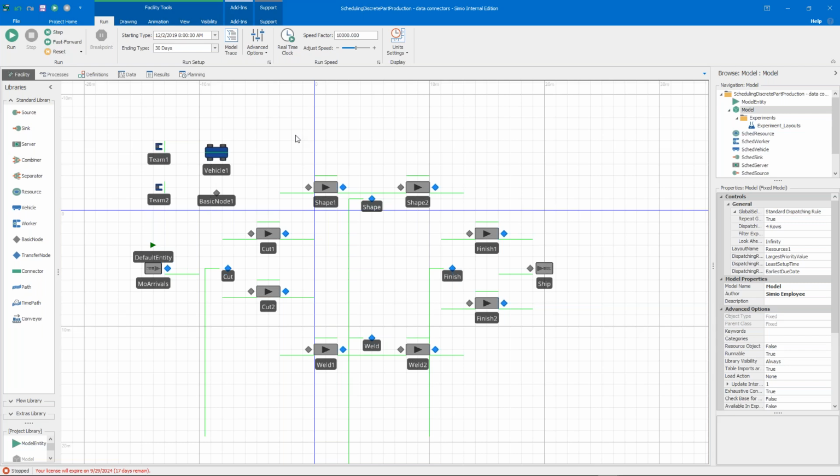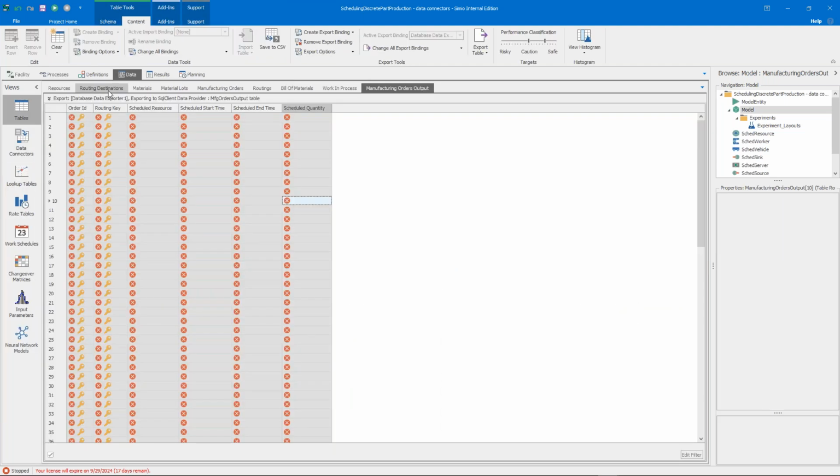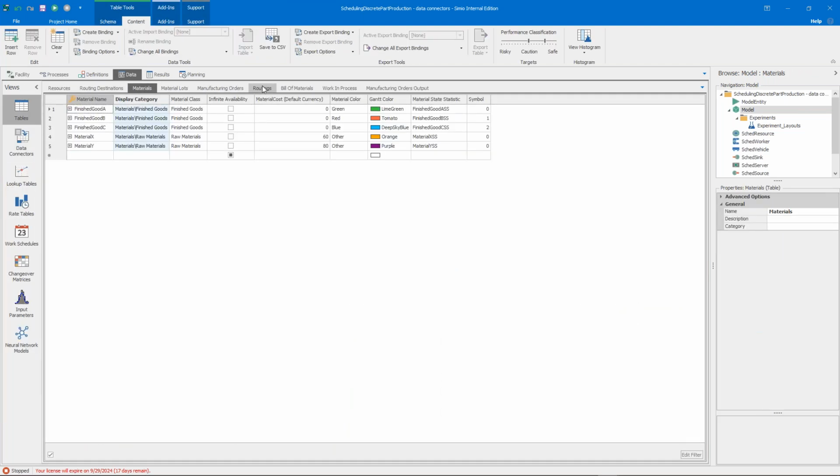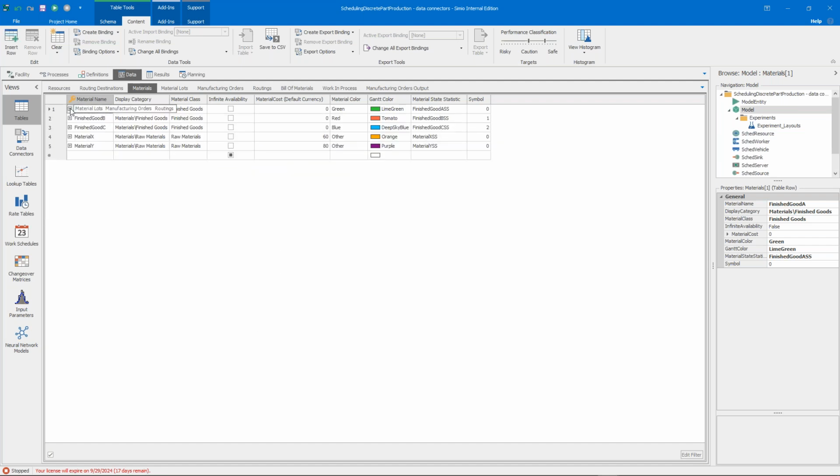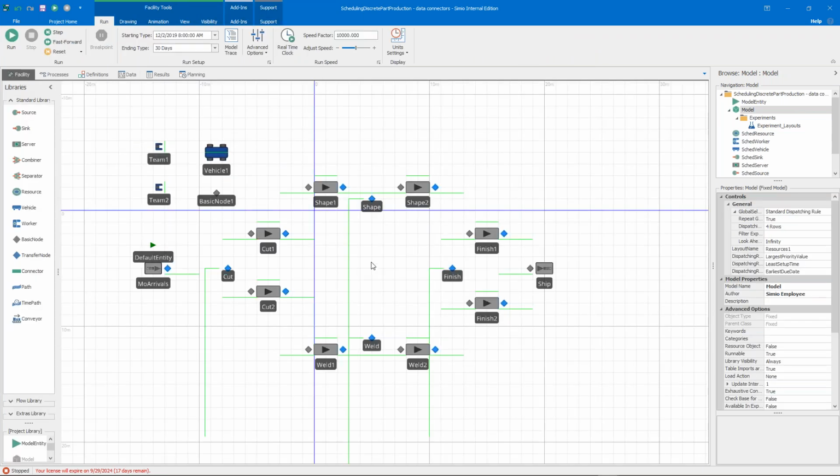When you use primary and foreign keys, you can essentially pare down your search. Here's an example: I have 13 rows of routings data, but because of the primary foreign key, if I have a row reference for good A, I only see 5 rows in that data instead of all 13. When I search, I only search those 5. So it can make your searching and model performance more efficient. No limits, but some good practices for keeping your model running fast if you have big data. Great, thanks, Adam. Next question: what is the difference between development and production view in model runs?